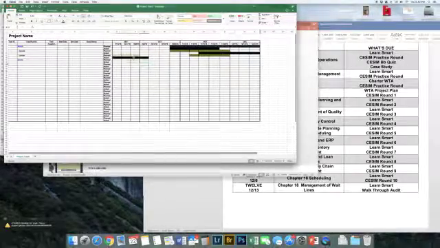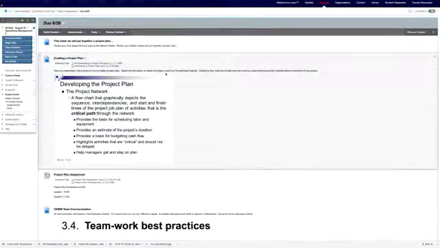So the black bars would go in then on your updates so we can see how far you are. The goal for this is one, to give you a little bit of experience in project planning, but also to keep you on track for your final project, the walkthrough audit, because I know by the time Thanksgiving comes, it's really difficult to get everything crammed in. So I'm hoping that this helps keep us all on track.